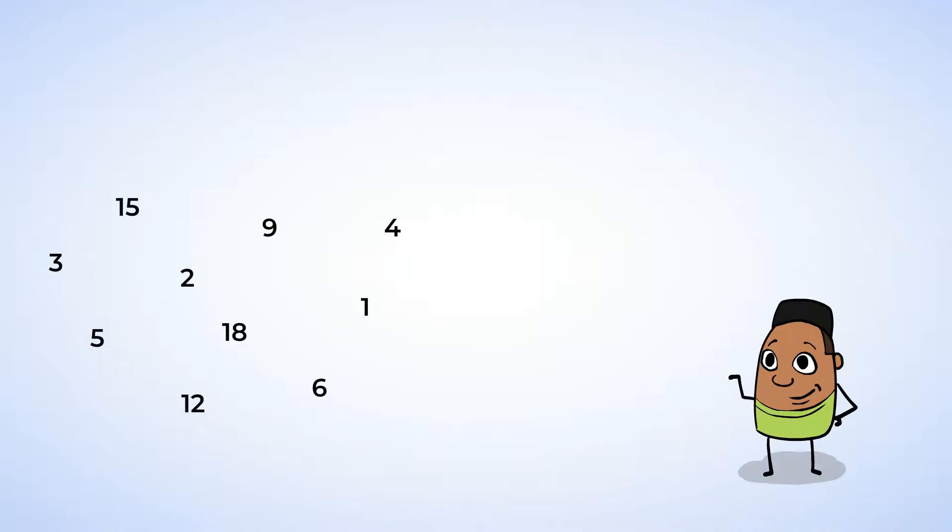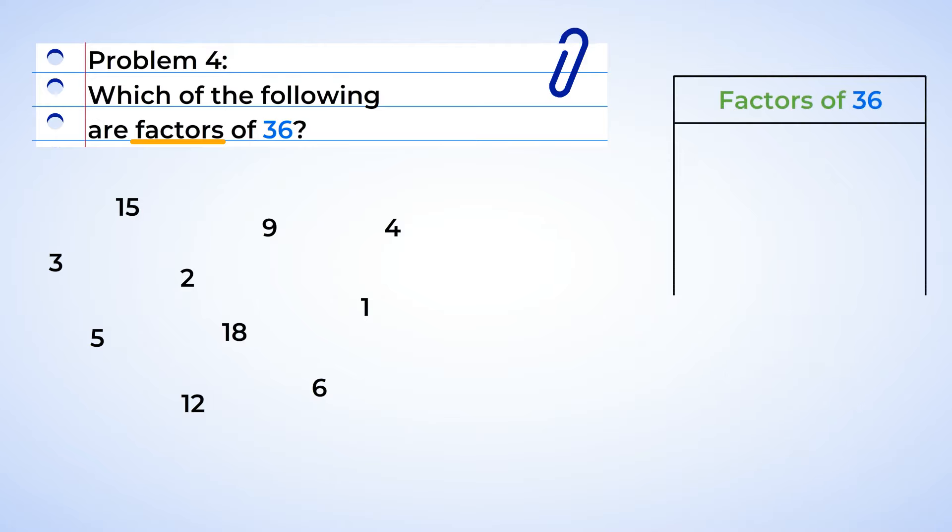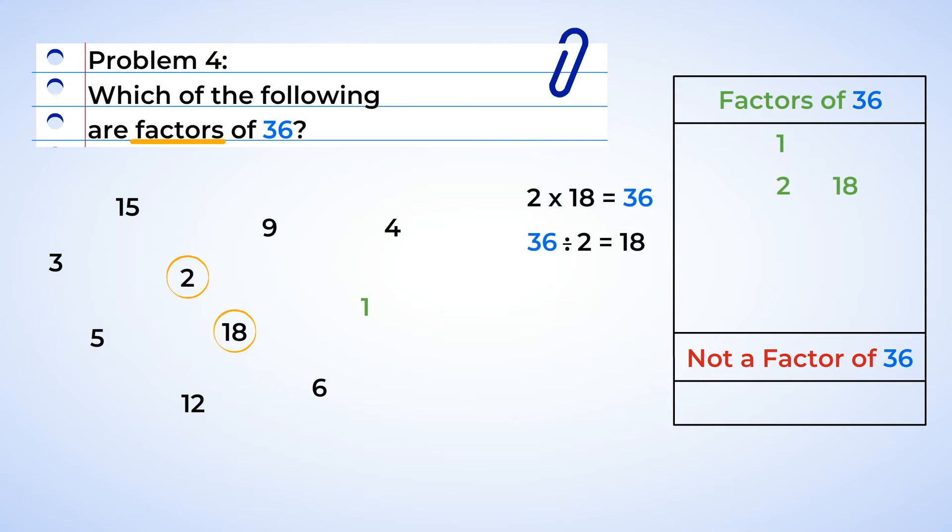Whoa, look at all those numbers. Which of the following numbers are factors of 36? Okay, the only way to get this done is to organize them to check if they are factors by making two lists: factors and not factors. Okay, let's get started. We know that 1 is a factor, so let's move on to 2. 2 multiplied by 18 is 36. Yes. Real quick, don't forget about how multiplication and division are related. You can also think 36 divided by 2 is what number to find 18.